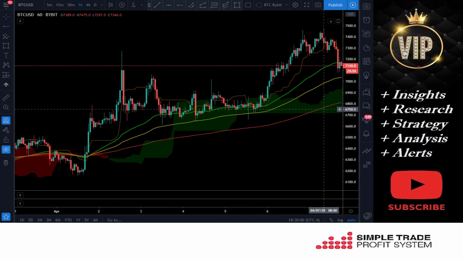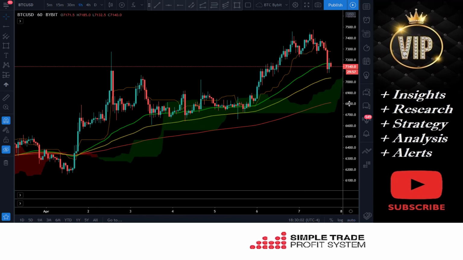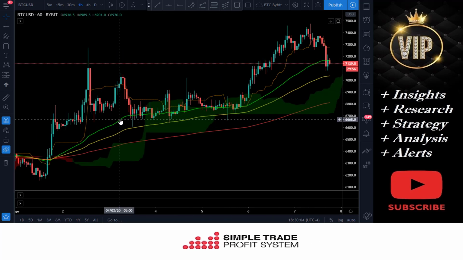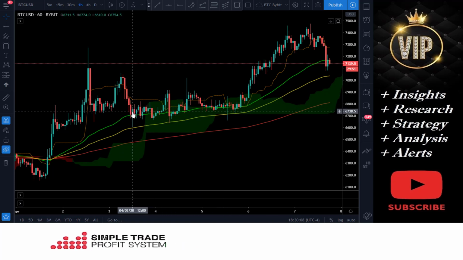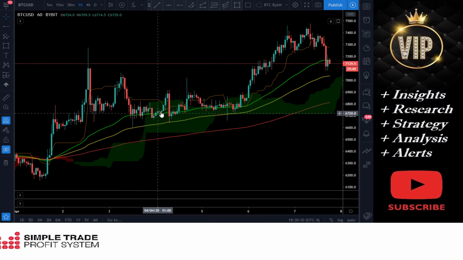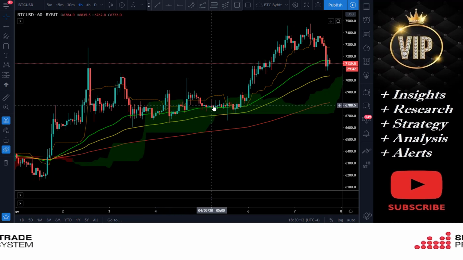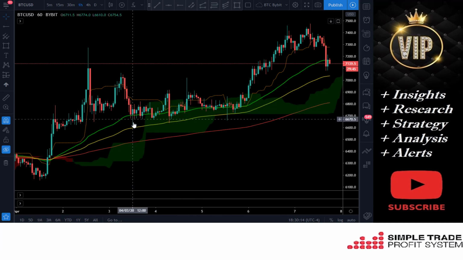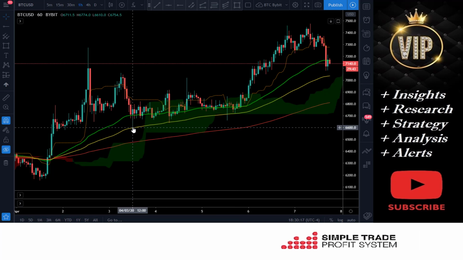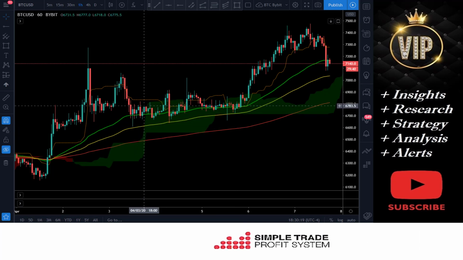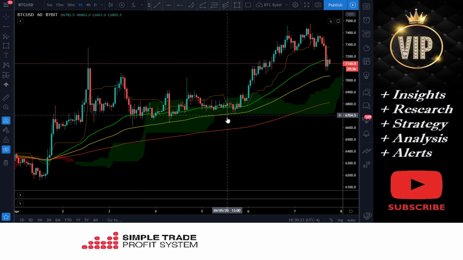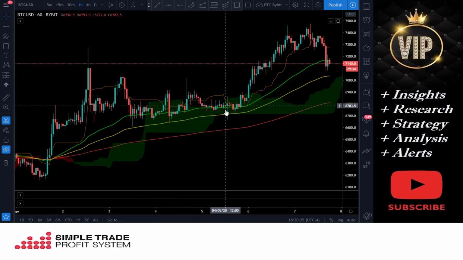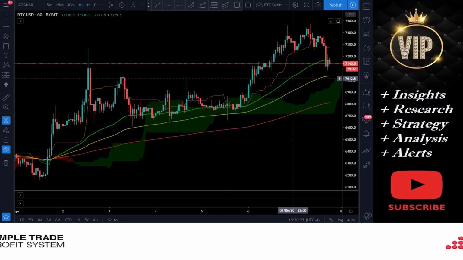I mean, just at first glance, you can see how powerful this thing is. I mean, look at how this green 55 EMA was support for so long. It was hovering, it was acting as dynamic support. And when it did break it, it came down, touched the 99 EMA and got rejected. Here it did the same thing, rejected. Here it kind of broke through a little bit, but also a long wick rejection.